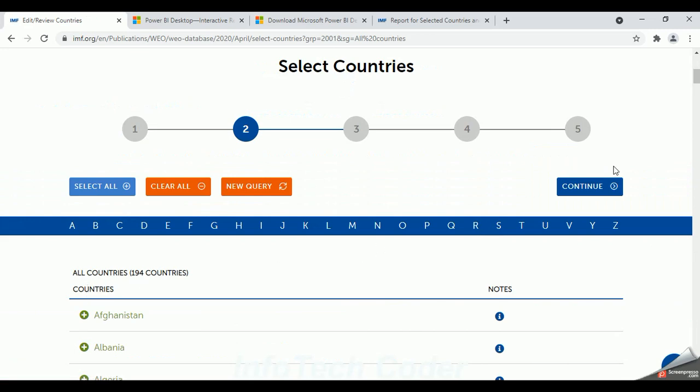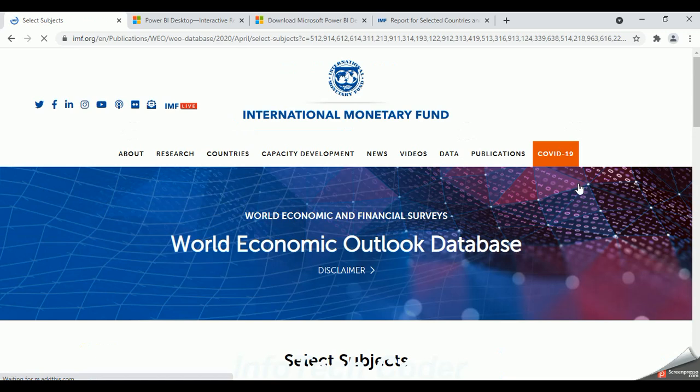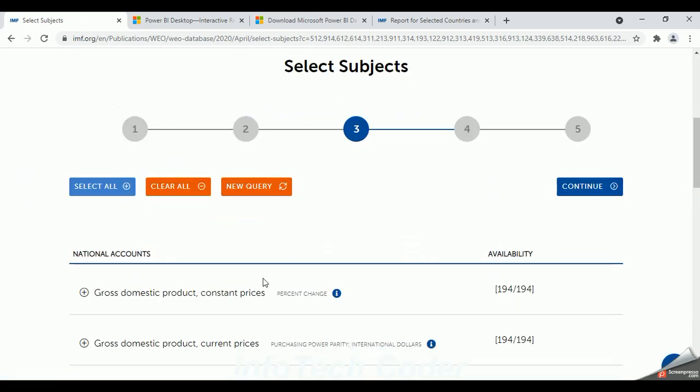It has a total of 194 countries, so select and continue. I wish to create a report for gross domestic product constant prices, so I select this one and continue.